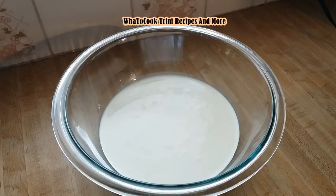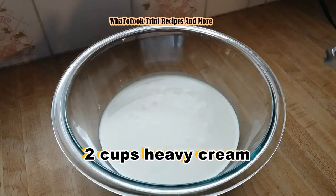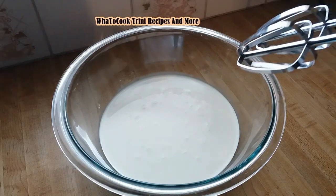So in my mixing bowl, I already have 2 cups of heavy cream. I'm going to use my hand mixer and blend this until it gets to nice stiff peaks. So here we go.